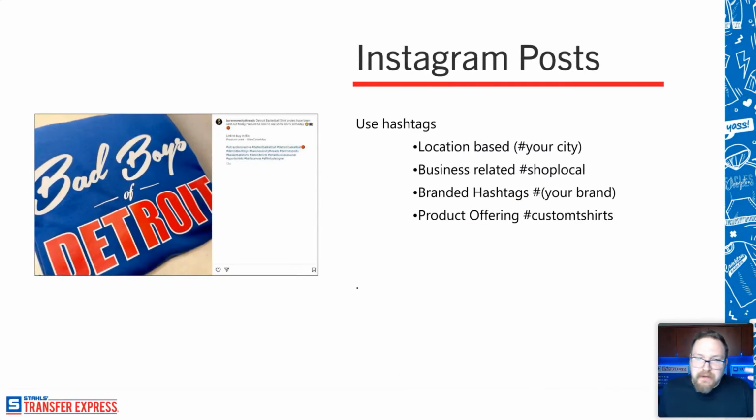So talking about Instagram posts, hashtags are a big thing to help you get discovered both on TikTok and Instagram. They don't necessarily work all the best on Facebook because people don't discover things on Facebook like they do on Instagram. And that discover feature, at the bottom you have that magnifying glass to be able to search. Or did they move it to the top now? But anyway, you have the ability to search and look at specific interests, and hashtags are where a lot of the stuff is found.